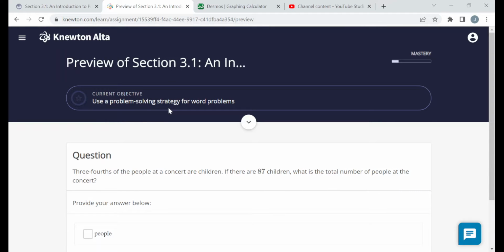So yeah, use a problem-solving strategy for word problems. Same thing. I read the problem. I identify what's unknown. What do they want from me? What are they asking for? Then I name those things. I call them some expression with some variables. Then you translate some statements into mathematical equations or inequalities or whatever. We'll just be doing equations here in this beginning section. Solve the equation, and then use that solution to answer the question at hand, and make sure to check your results, make sure it makes sense.